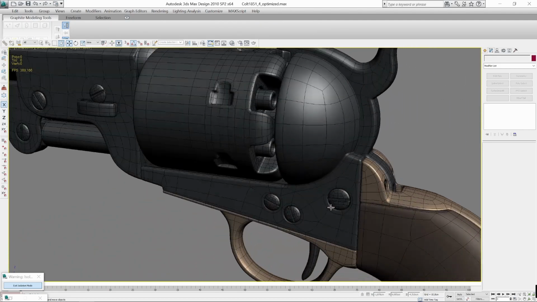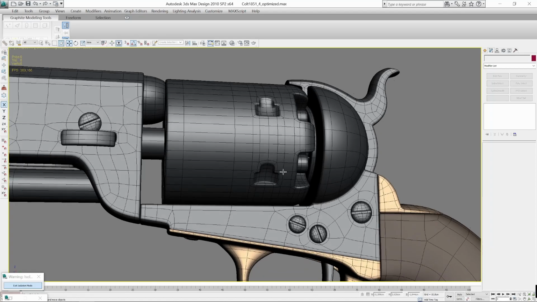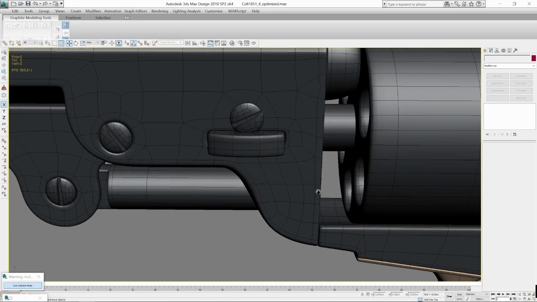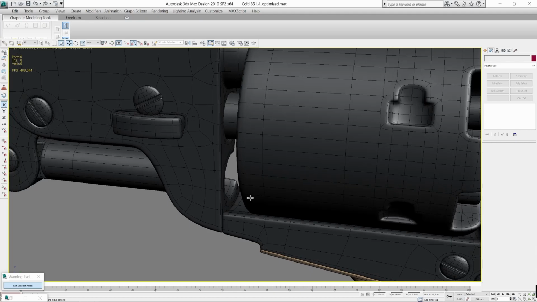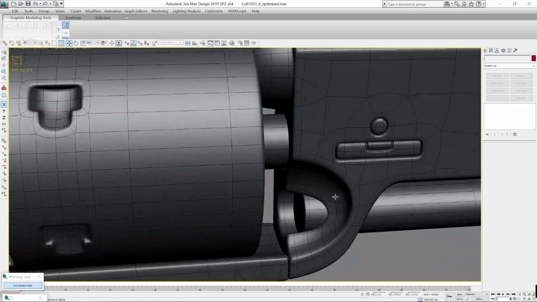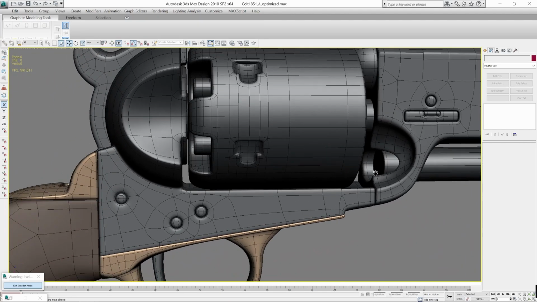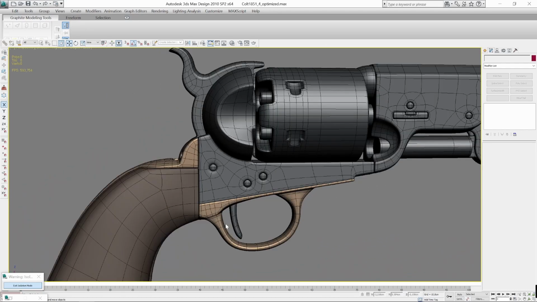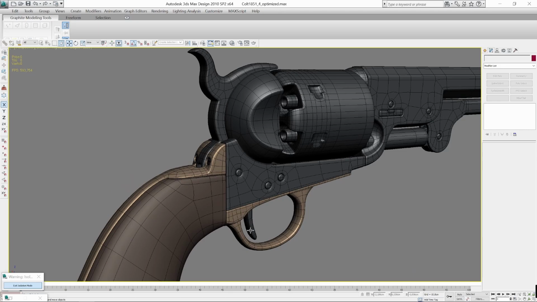If you want to make it a good topology, yes, but at the end of the day, a good topology is the topology that looks good. So trying to have this very strict mindset that it needs to be like this or it needs to have this, that's not very good. If it looks good, then it's good. That's the only topology that you need to worry about.